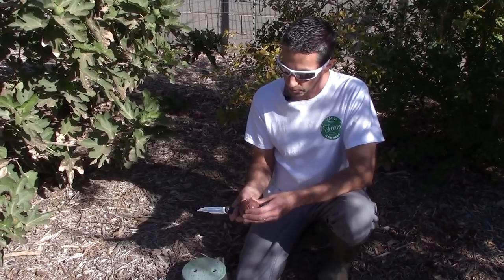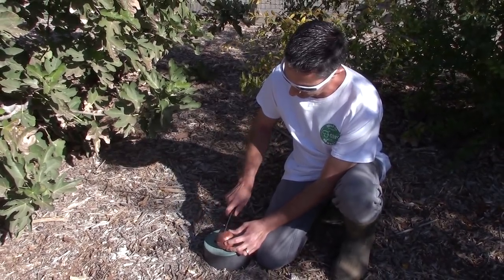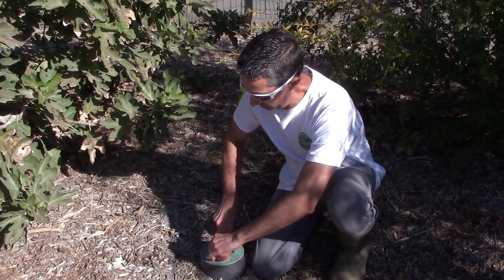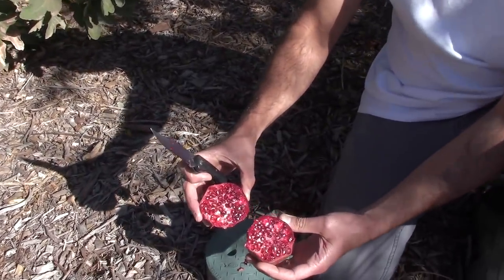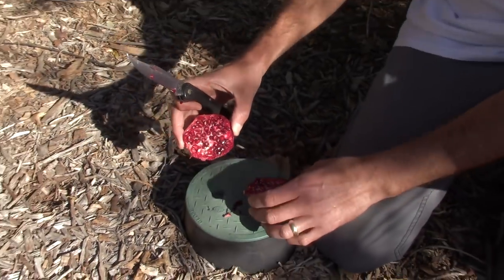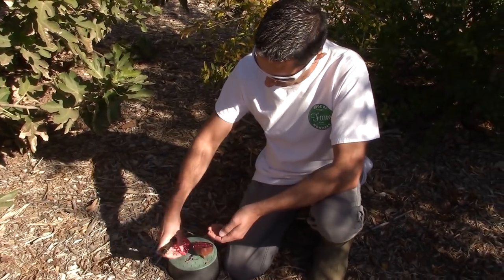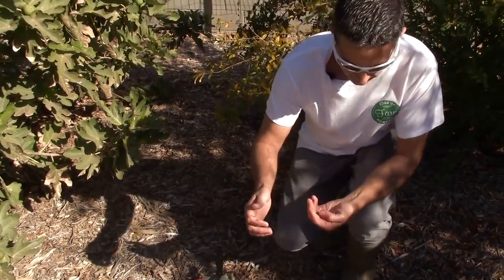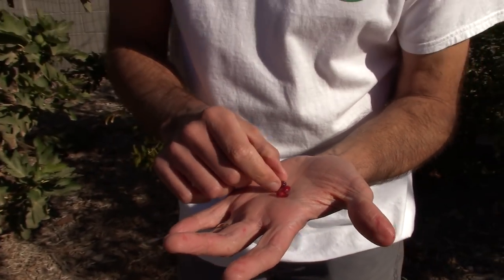Okay, so this is the fruit. I've got a knife here to cut it open. We like to juice these fruit more than anything. I'm going to cut this open straight across the middle and see how it looks. Definitely chose the wrong shirt — a white shirt with pomegranates — but let's see what we have. Oh my goodness, you guys have got to see this. This actually almost looks like a beet inside. It's so dark, dark red — just a beautiful, beautiful color. The seeds are a little bit smaller than the wonderful pomegranate seeds, but nice dark red. That really rich antioxidant that pomegranates are known for is that dark red color, so that's great to see.